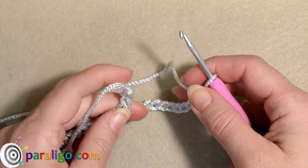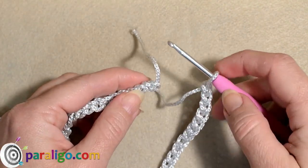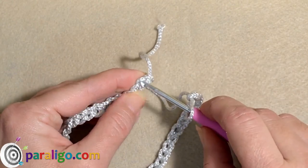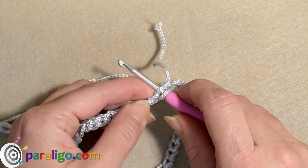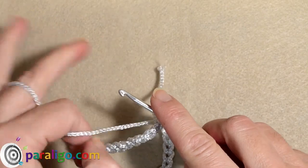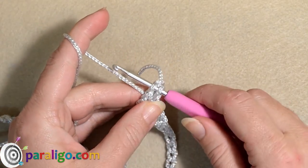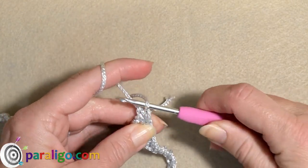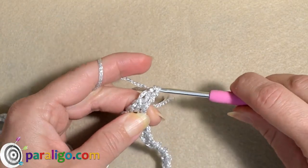Now we will fold our chain without twisting it, and we will insert our hook into the very first chain. This one. So we will insert our hook. We will yarn over and we will pull through both loops on our hook in a slip stitch, and we will chain one.